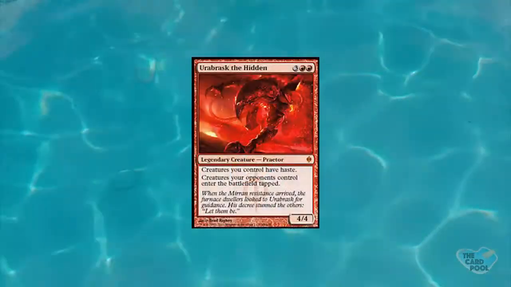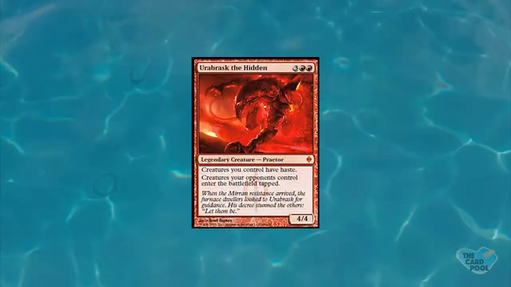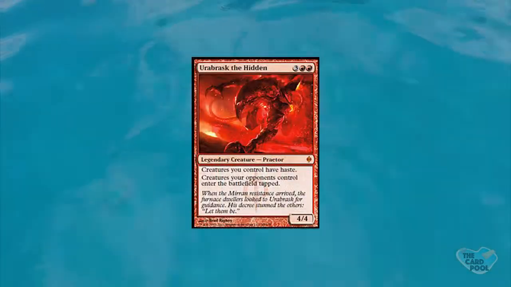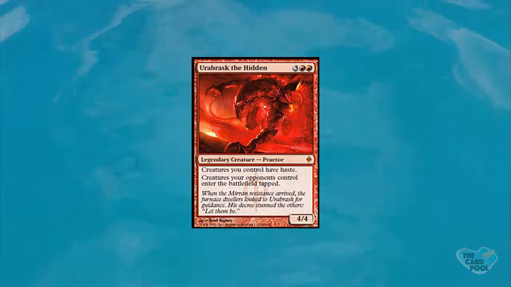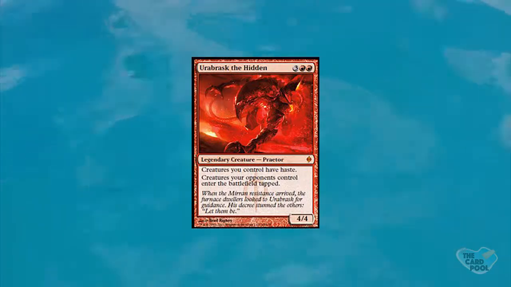Thanks, Kyle. But moving on to number 5, what do you got? Mine's a little bit more straightforward, but my number 5 is going to be Abrasca the Hidden. Abrasca. Yeah, Abrasca. No, Abrasca. This is a 4/4 for 5, a legendary red creature, and it's a Praetor, one of them anyway. But creatures you control have haste, and all creatures your opponents control enter the battlefield tapped.